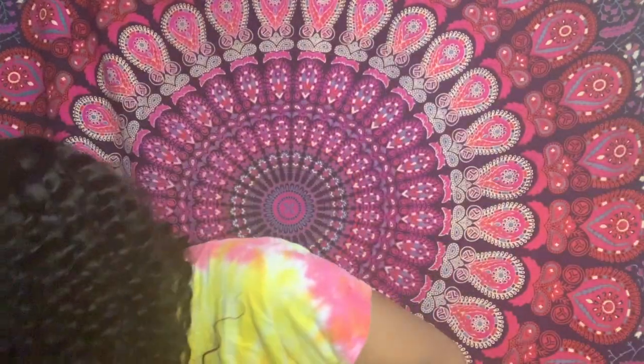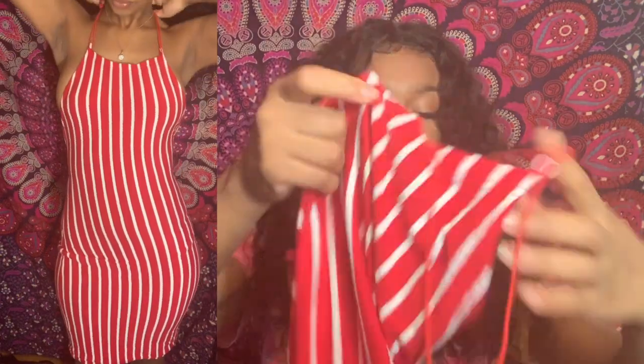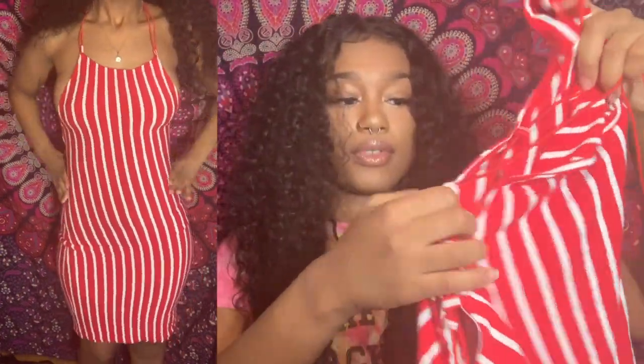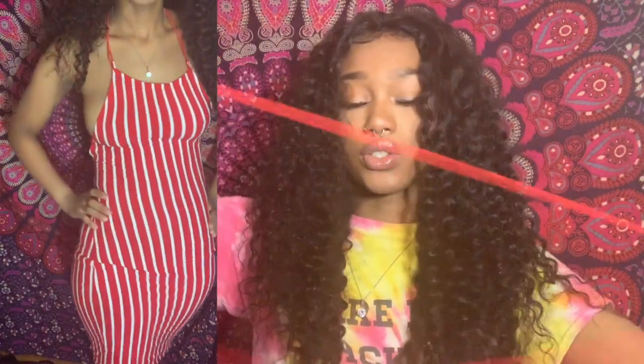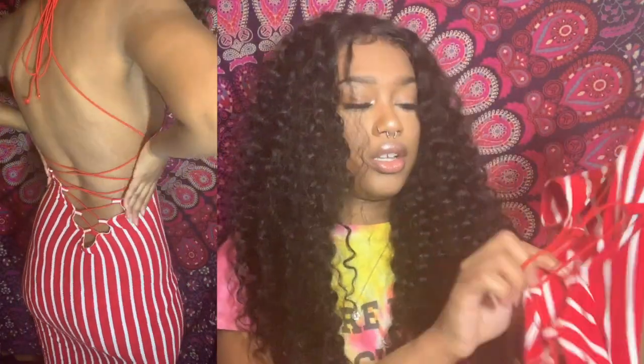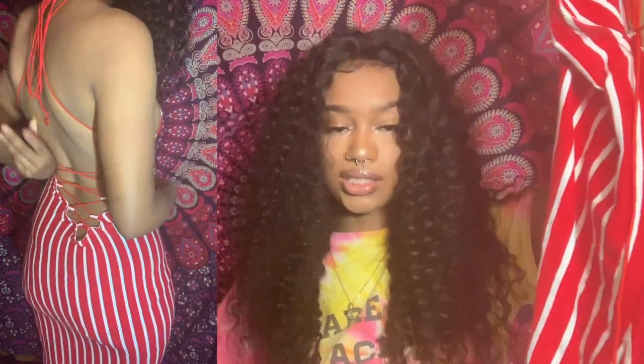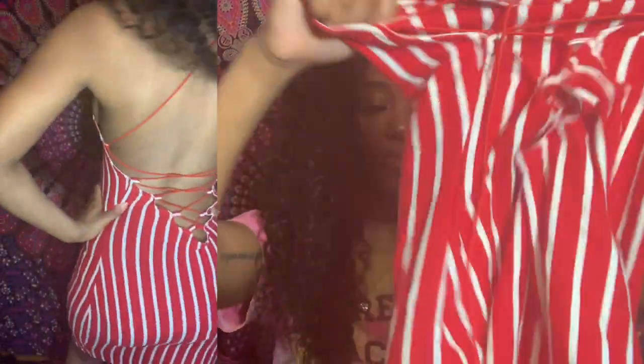This dress was $8.94. The back of the dress is really, really pretty. It came tied up like this so the string is kind of long. It was kind of hard to put on — you gotta look at it or you'll be all wrapped up in it. But the back is really pretty and it comes to my thighs, I think. I got this also in a small.